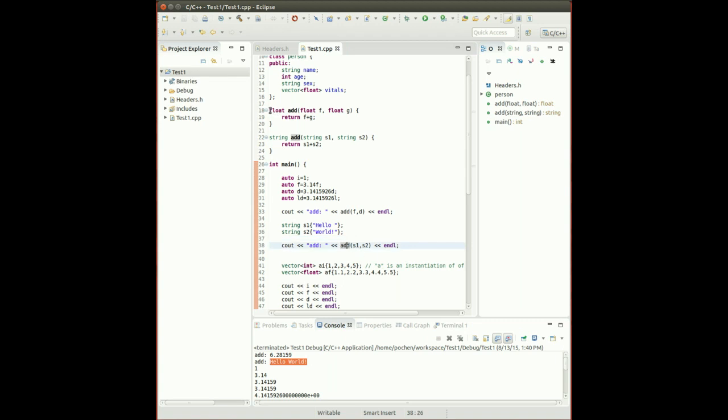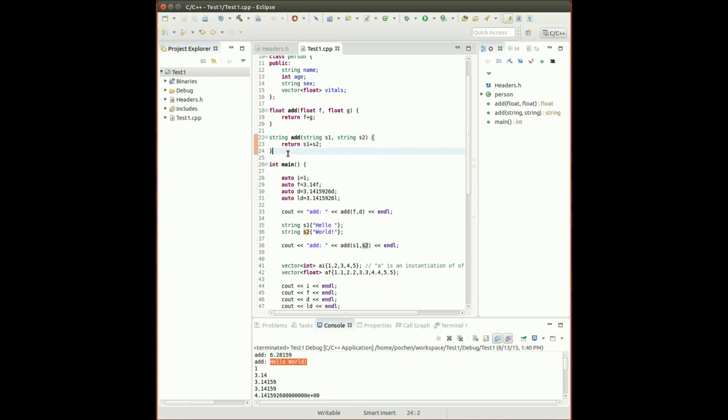So this particular behavior is called function overloading. It's just like operator overloading. You can overload a function as long as the input parameters and output parameters are different. Those two functions are treated differently. So C++ actually has the intelligence of picking the right add function to use. A function is not just identified by its name anymore. It's also identified by the input parameters. When you are feeding the add function with two floats, C++ knows to call this particular function. And if you are feeding it with two strings, C++ knows to use this particular function automatically.